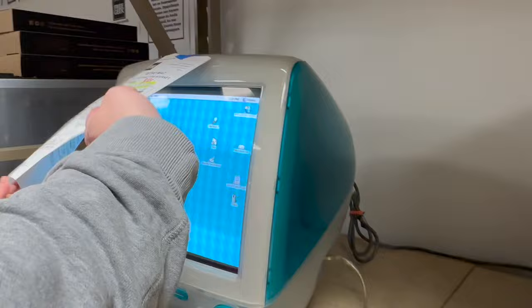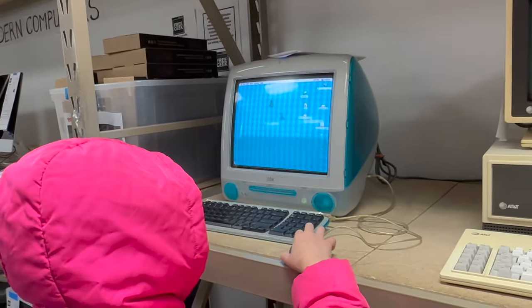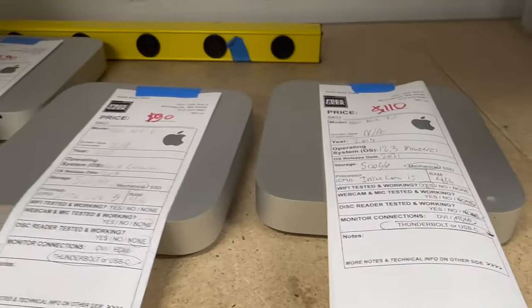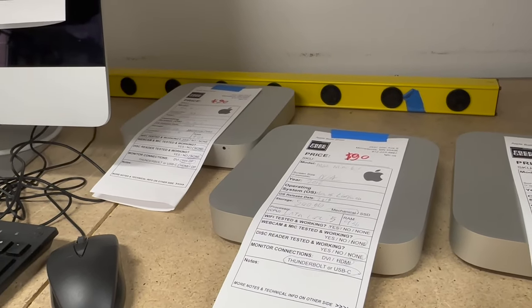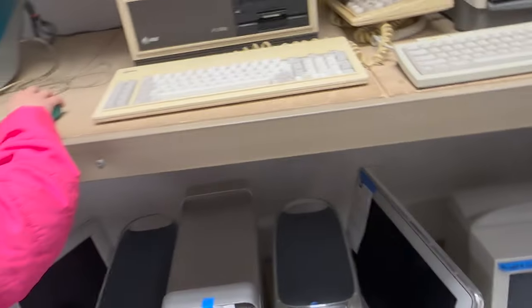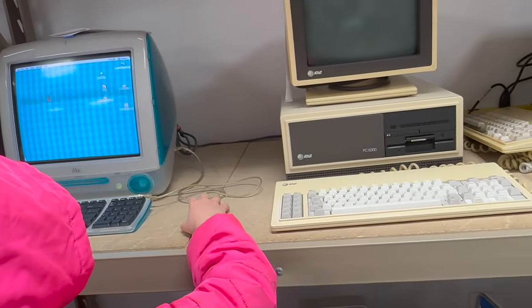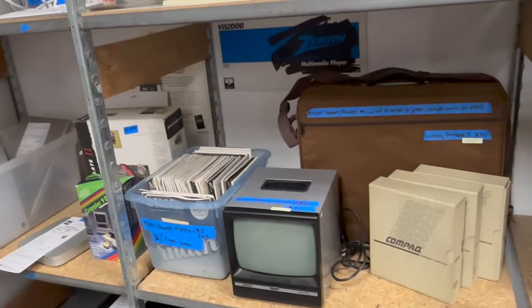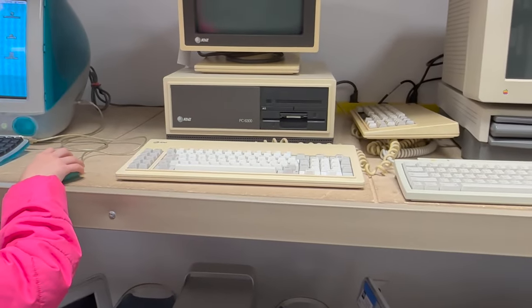There's Lane playing with the iMac G3 — which is funny because we've got a bunch of those at home. She's figuring out how to move icons around on the desktop. There's a Compact Portable 1 in that brown suitcase and I have two of those, so I didn't need it, but they had the manuals which I thought was cool. Down there is the Power Mac — I think that's a 23-inch Cinema Display — and there's also a white iMac G4. And then coming back to the Gateway tower: it was $20 or $35 for a full tower. Really interested, but just too big.